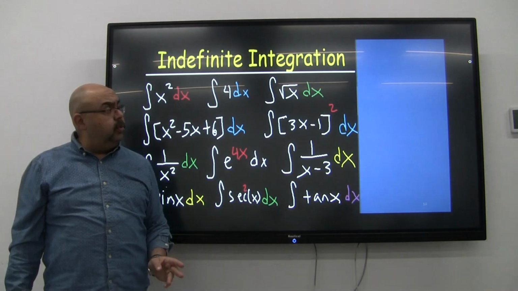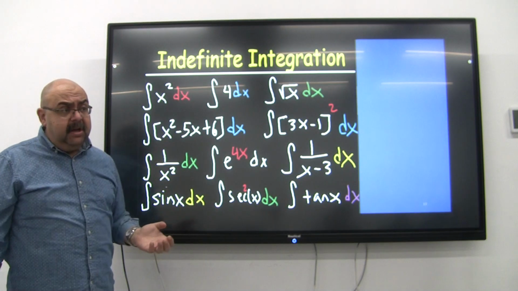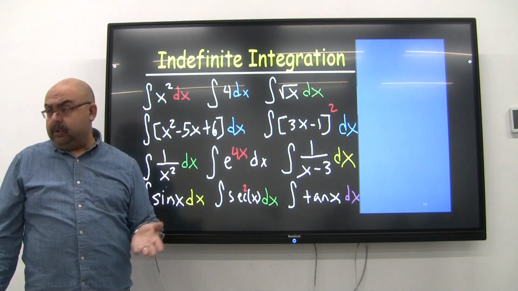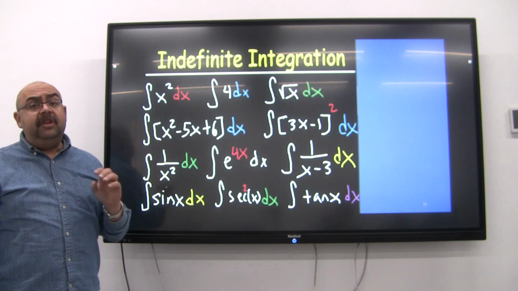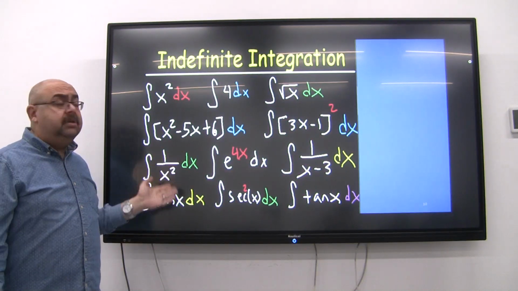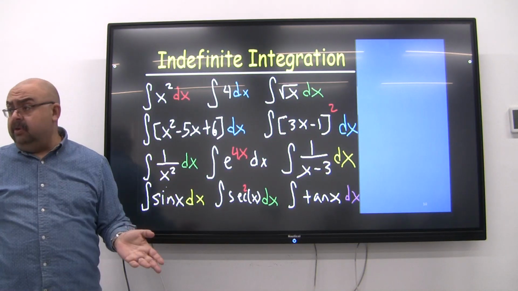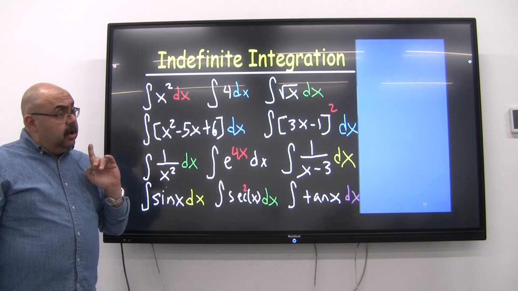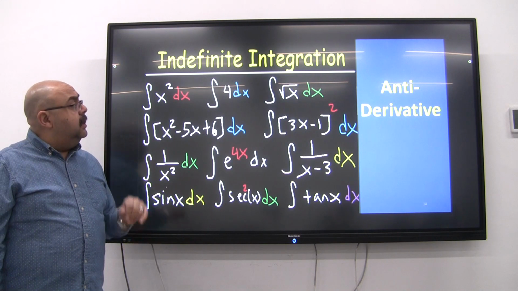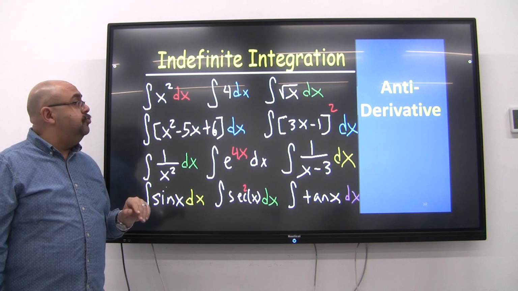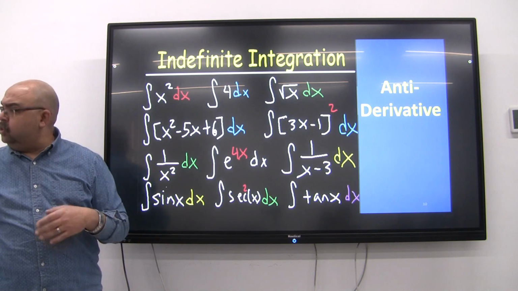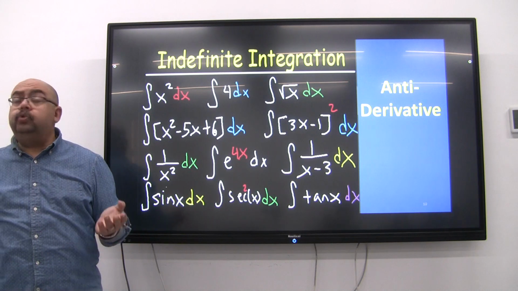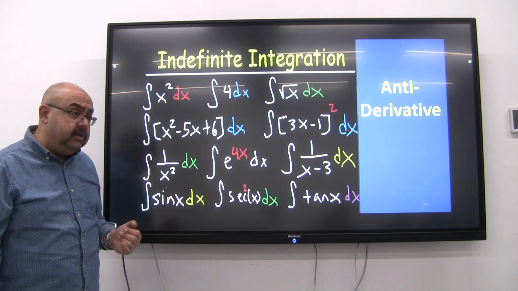Integration is really very important. Integration, simply, is the anti-derivative process. Or if you have differentiation and you want to regain the shape of the main function, you can use integration. There are plenty of integration rules. Usually, I make an example between derivative and integration. Any function whatsoever you can differentiate, but not all functions you can integrate.